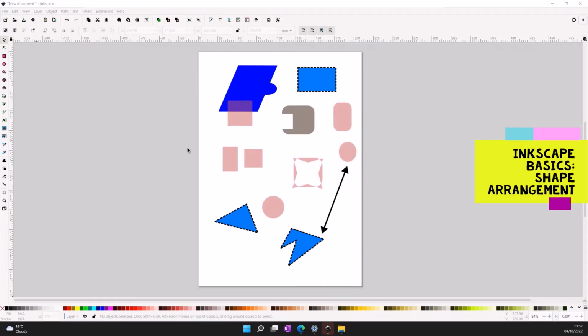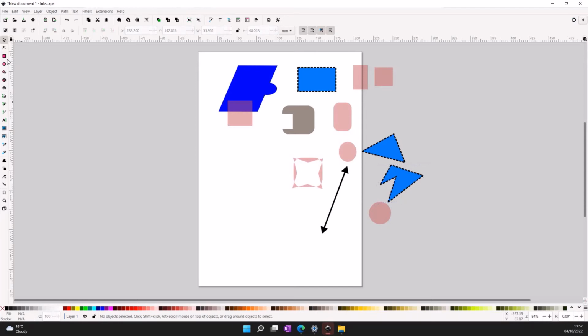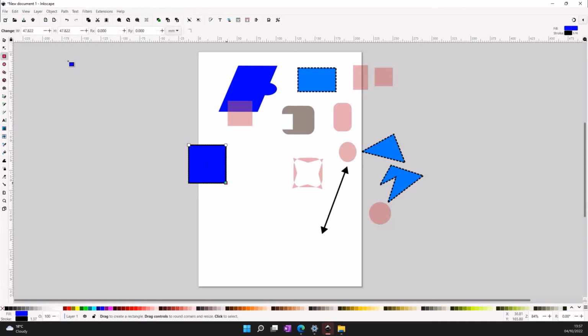Okay, so one final thing to mention about shapes, and this is particularly useful if you're creating, say, an academic poster, is how to arrange them in a regular order or pattern. So let me just create a few new shapes to give you an example of how this can be easily done. So let me create some space, and I'll go over here and just draw a few squares.